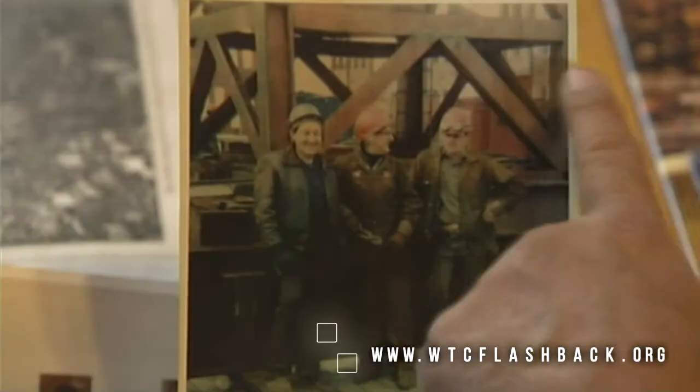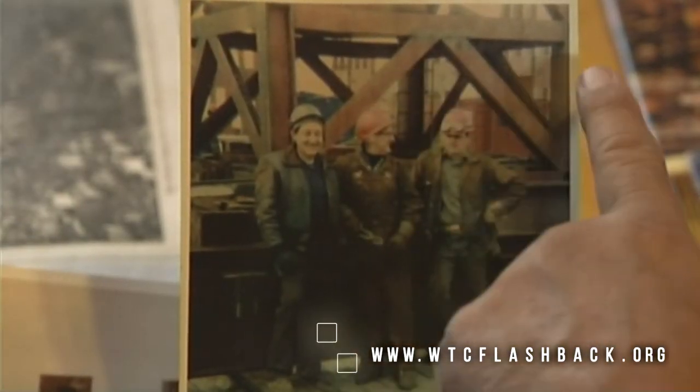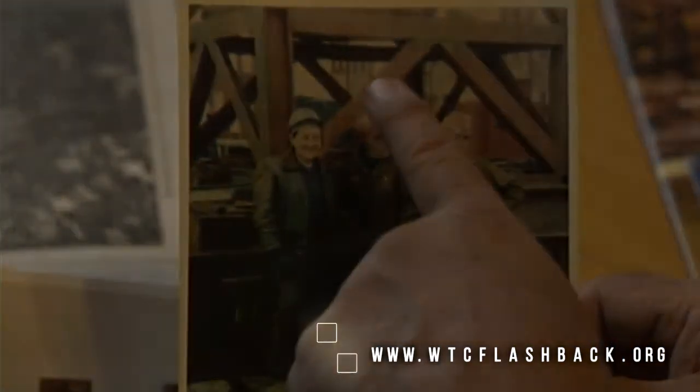Angry, I was furious because that was my landmark. That was all our landmark, all the guys that worked on it. To me, my connection was the building itself. In the background here, this is the north wall of the North Tower, and that's where the actual plane crashed through. Stopped and I looked and I could see the lights going on in the skeleton of the building.